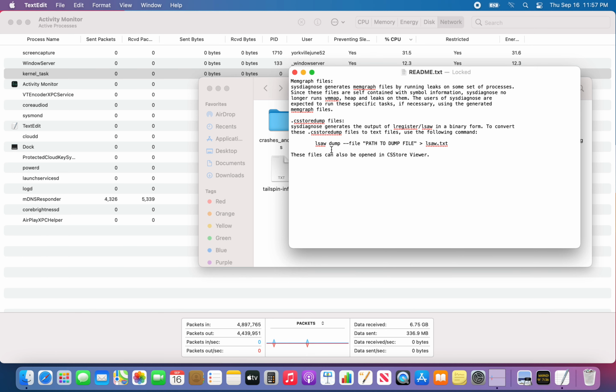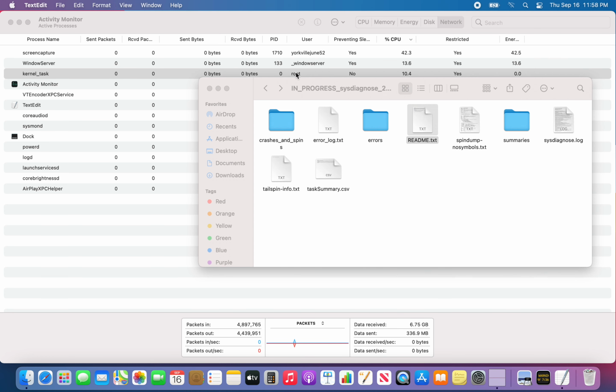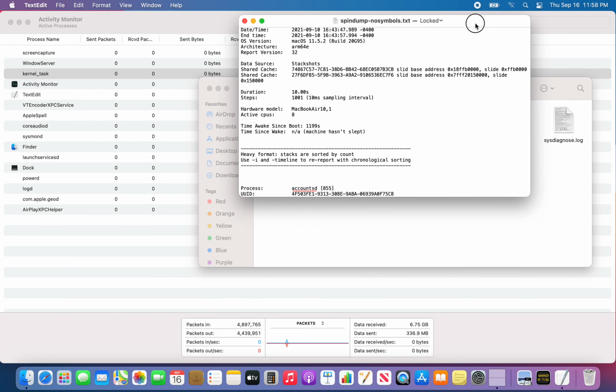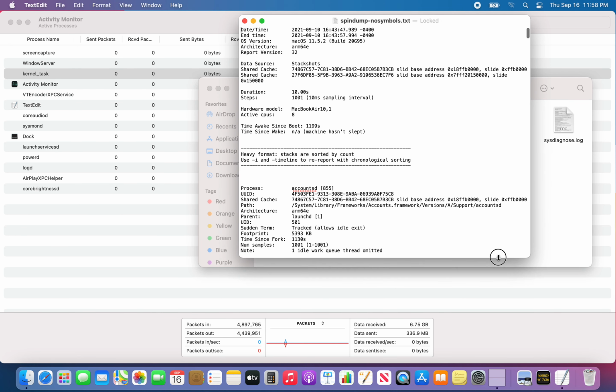Lsaw dump. File path to dump file. Spin dump. It's locked.